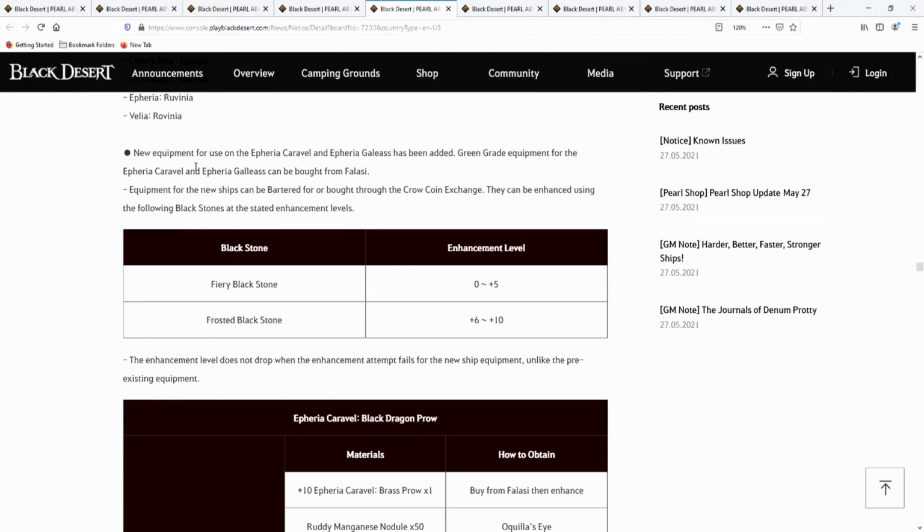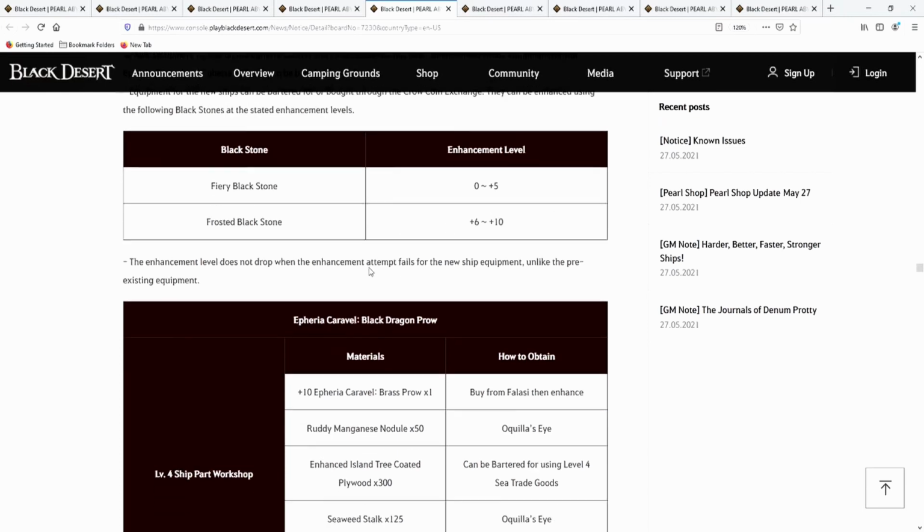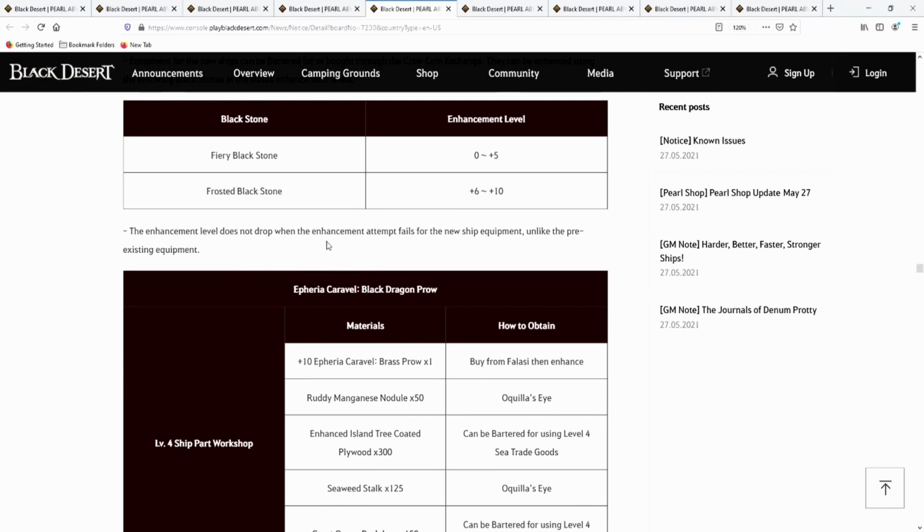New equipment for use on the Caravel and the Galleass has been added. Green grade equipment for the Caravel and the Galleass can be bought from Fallacy. Equipment for the new ships can be bartered for or bought through the Crow Coin Exchange, and can be enhanced using the following Blackstones at the stated enhancement levels. So, enhancement level 0 to 5, you're going to use the Fiery Blackstones, and at 6 to 10, you're going to use the Frosted Blackstones. The enhancement level does not drop when the enhancement attempt fails for the new ship equipment, unlike the pre-existing equipment.